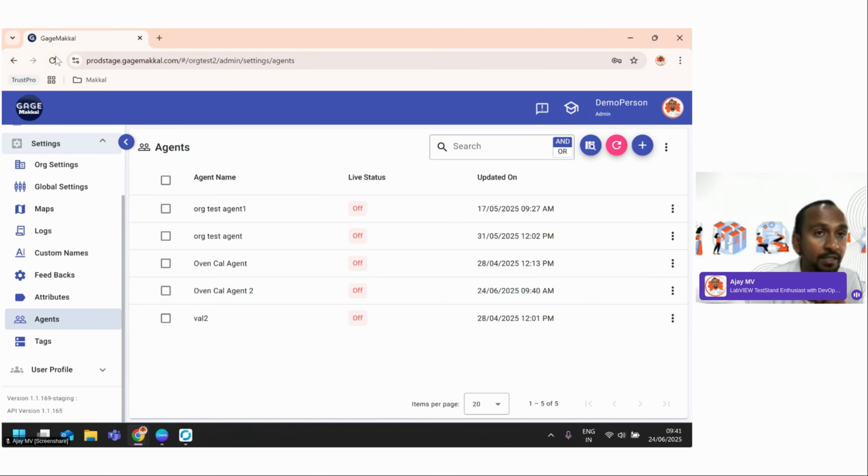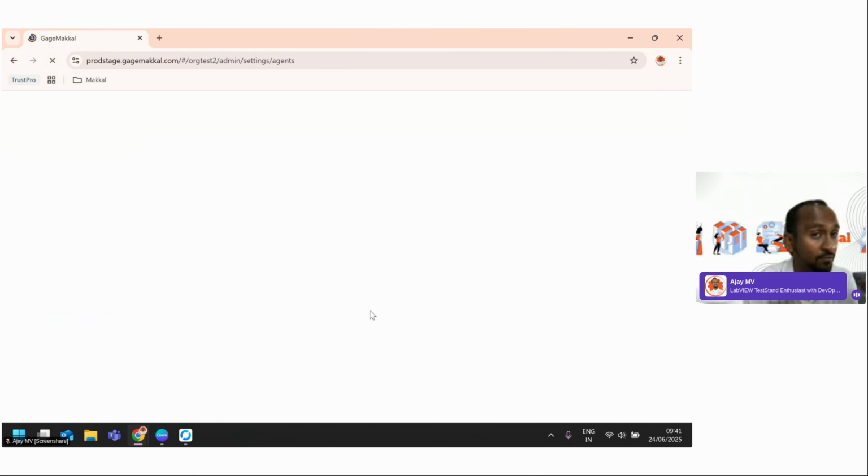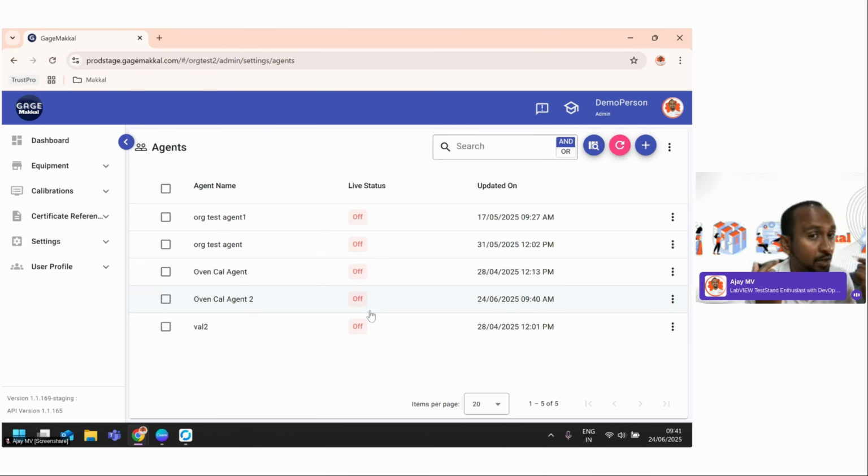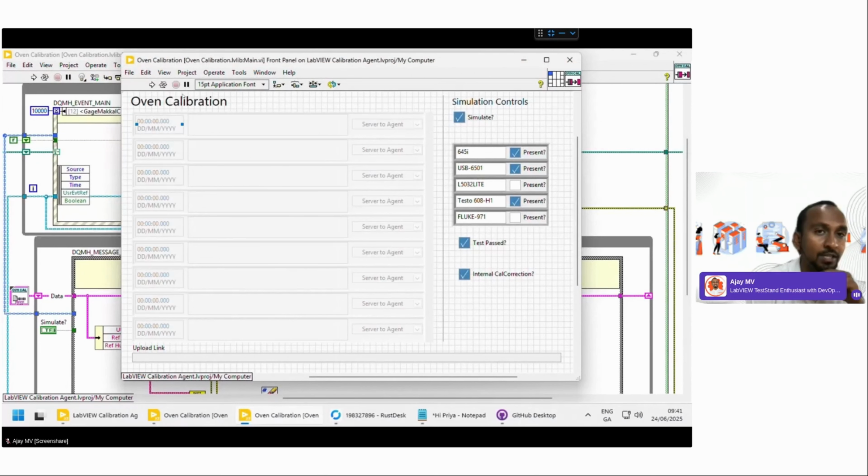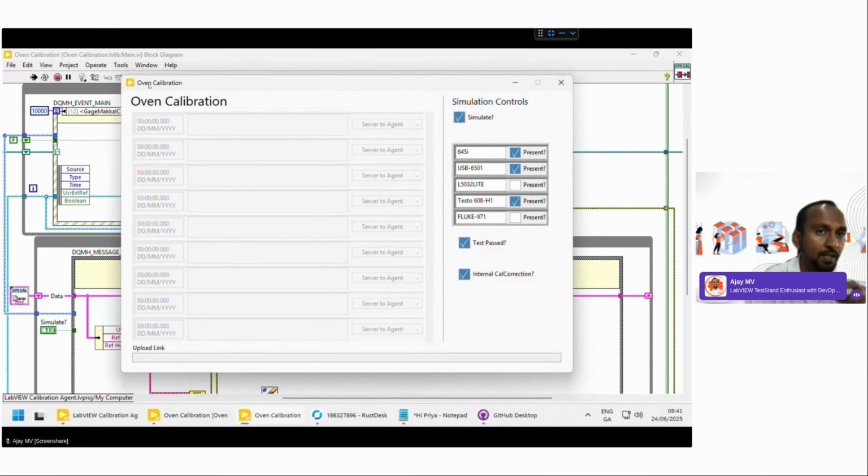Right now it is offline. It is listening for that agent to come online here. Whenever you have this application open, even the backend server is looking for it. So as soon as this application runs, it communicates to the server that it's ready for the calibration.